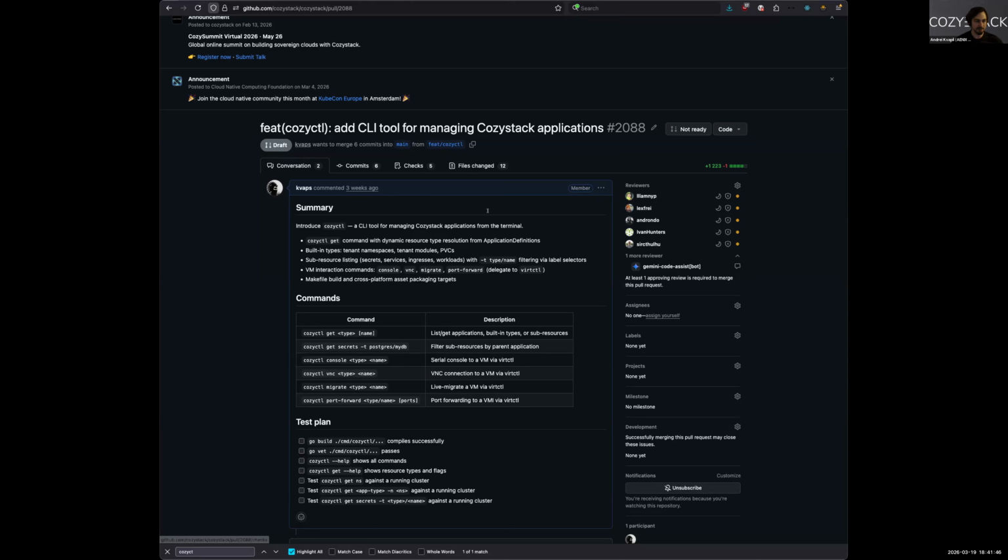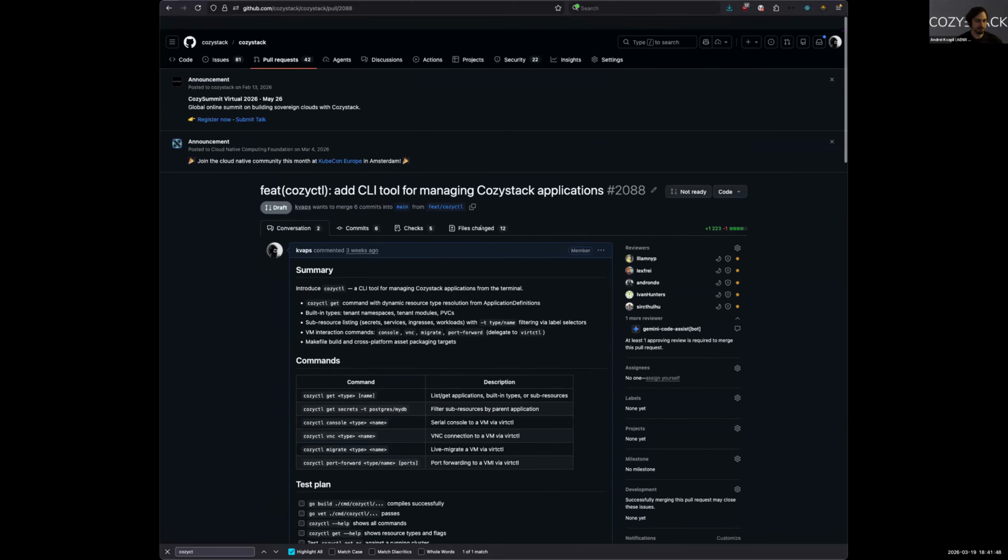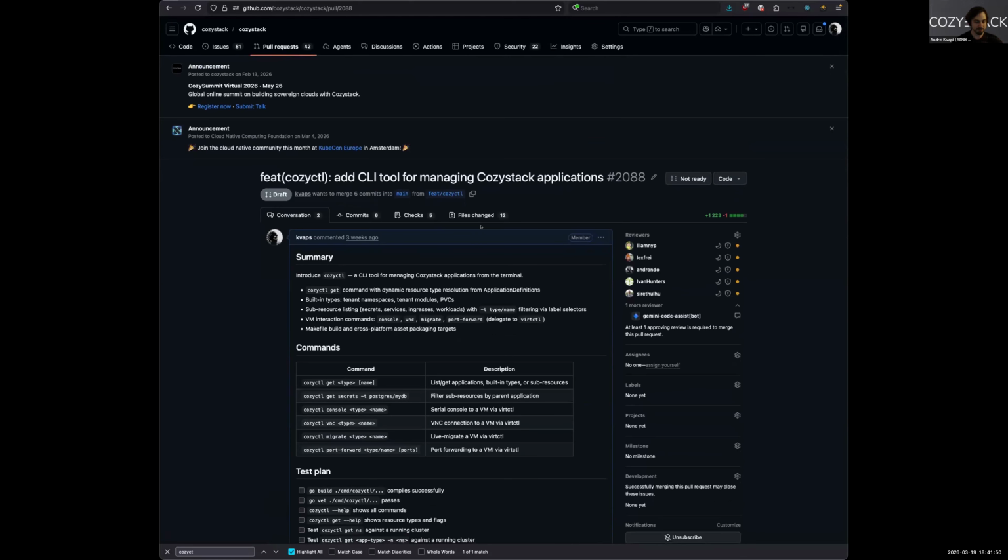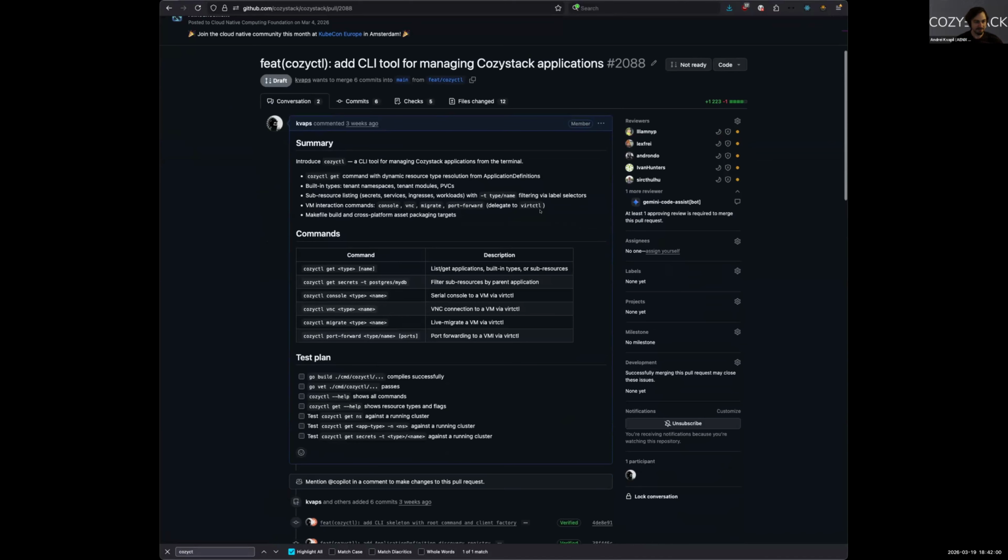I think that might be a big epic for extending the Cozystack API with a more user-friendly CLI interface. For now, we have many things which confuse our users. For example, if you create a virtual machine, you need to know about all the objects under the hood.